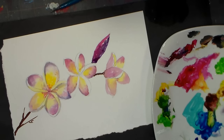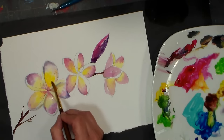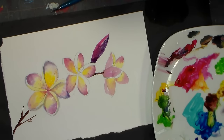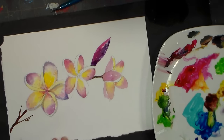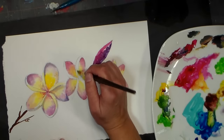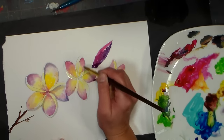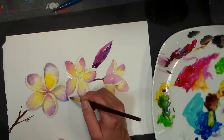I find it more difficult to use acrylics like watercolors than just going in and using watercolors right off the bat. I personally feel like I have a lot more control just going in with watercolors, but probably because it's what I'm used to. You want to do that same thing to the other flowers. The reference photo is linked in the video description so you can check that out and be looking at what I'm looking at as you paint.